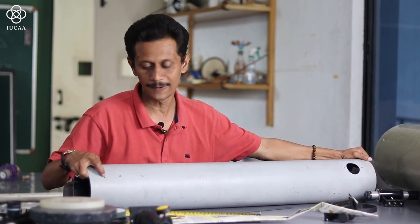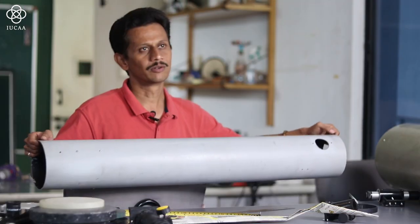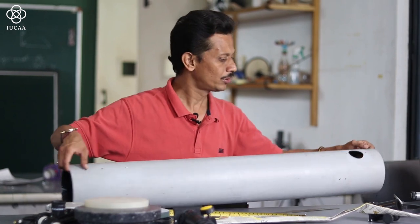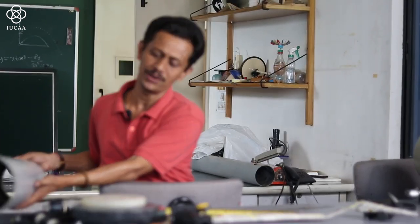Now at this point you will find my mirror cell hole is there. So this much distance, and there is slightly a buffer below and on top also, so it becomes easier. Keep in mind, whenever you are deciding the complete tube length, the tube length should be almost equal to the focal length of the mirror. So it becomes easy to align everything.